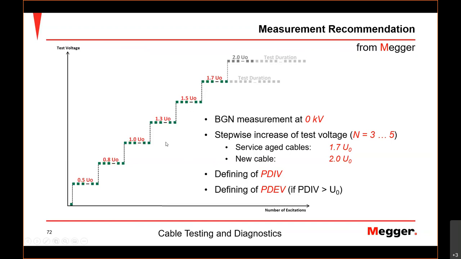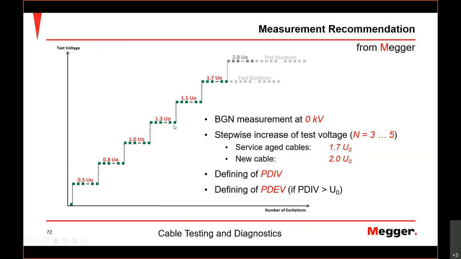So in operation, you don't have partial discharge. If you have a ground fault, you might have partial discharge for some minutes. If you have a lightning surge, you might have partial discharge for a few milliseconds, right? But in operation, there's no partial discharge. So that's good news. Not perfect, but it's good news.